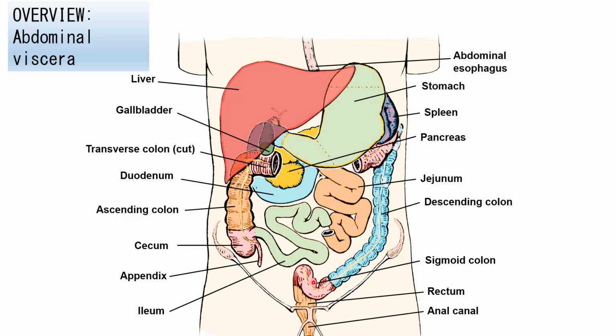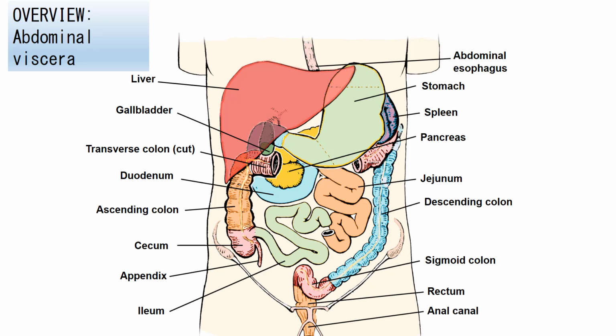the S-shaped sigmoid colon, it's peritoneal, the lower part of the abdomen and pelvis, the rectum. The upper part is retroperitoneal, and the anal canal. Liver and gallbladder are peritoneal organs. They actually develop as outgrowths of the duodenum and are connected to it by a duct system. The pancreas is also an outgrowth of the duodenum, and it is connected to it by a duct system. The pancreas is retroperitoneal.